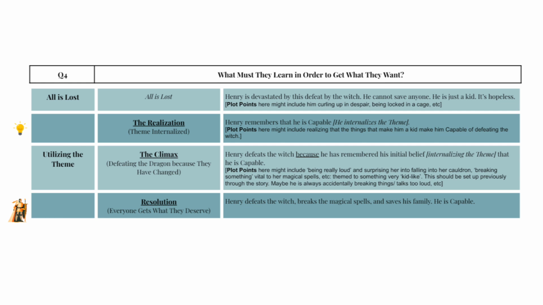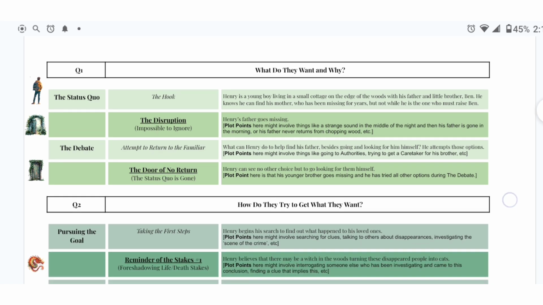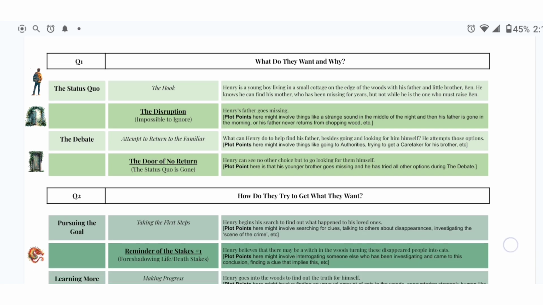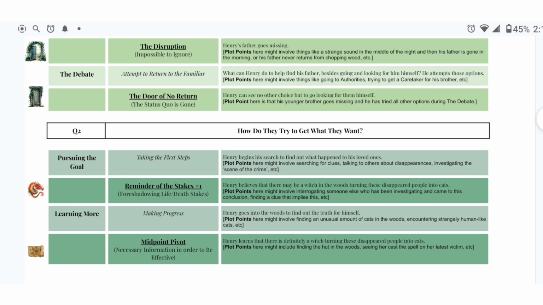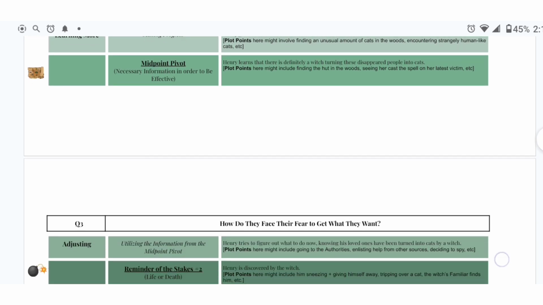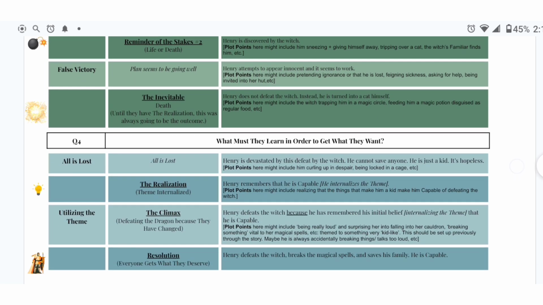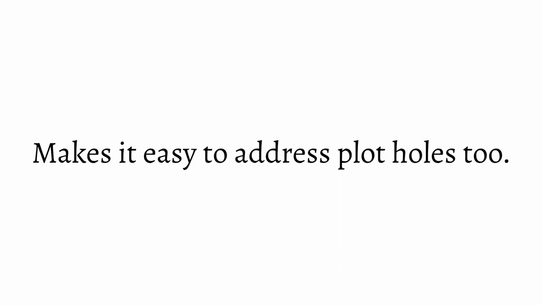And you'll notice in my example story, I literally never set up a reason for why the witch is doing this. I don't know her motivation. It's not important for the beats. You're using the beats to make sure that your character is going on the right arc that you want them to go on. And then when you're thinking of how those beats are playing out, that's when you would think of who is this antagonist witch? What does she want? Why is she turning people into cats? And that's how you get a lot of the stuff that's in between the beats. But I don't think it really has any relevance on the actual beats themselves.